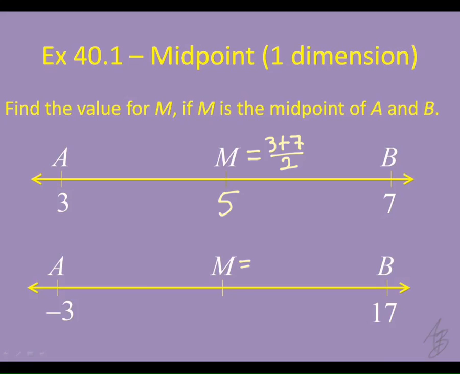How about the second one here? How do we find the average of -3 and 17? Same thing. Be more specific. It's not the same thing. The same thing would be 3 plus 7 divided by 2. We're not going to do that, I hope. -3 plus 17 divided by 2. What's negative 3 plus 17? 14. 14 divided by 2 is? 7. That's easy enough, right?